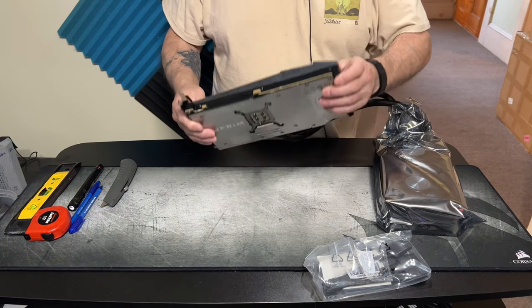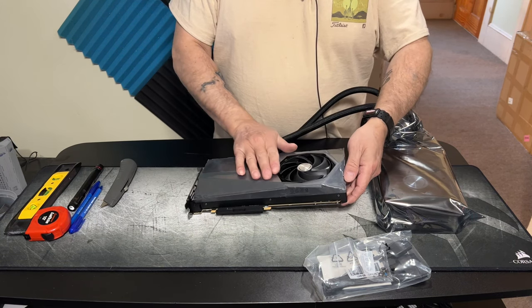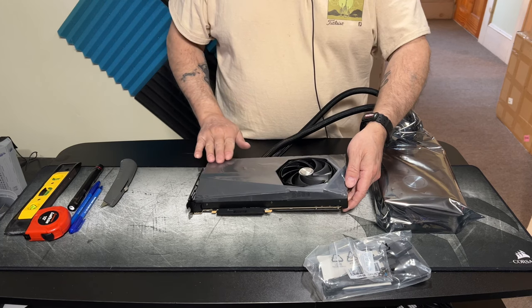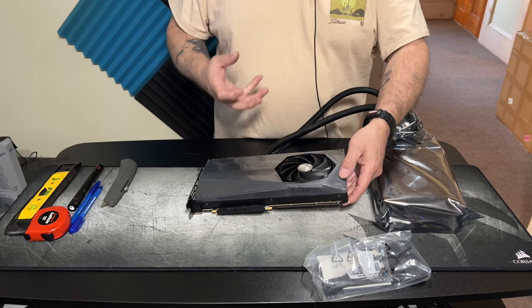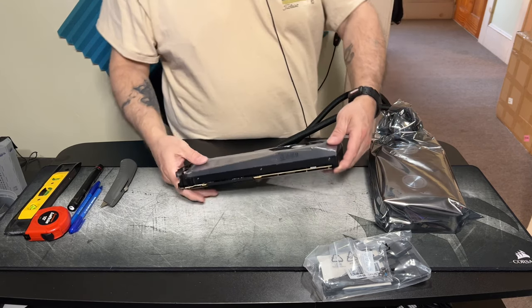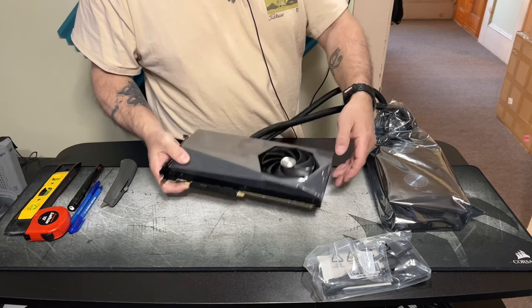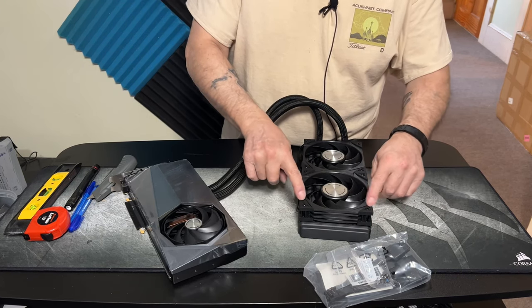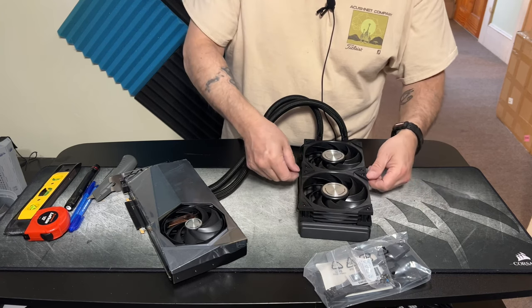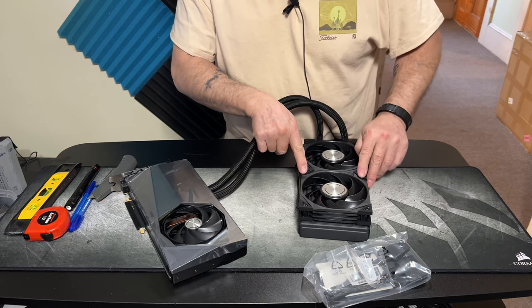Okay, I did a little bit of reading on it beforehand. So I do know that this is all a kind of gunmetal, semi-polished. I mean, it's not shiny, it's just kind of like a polished aluminum. And wow, the back too. Very nice fans. First time I've seen a fan with rubber cushions on it. Nice and clean.